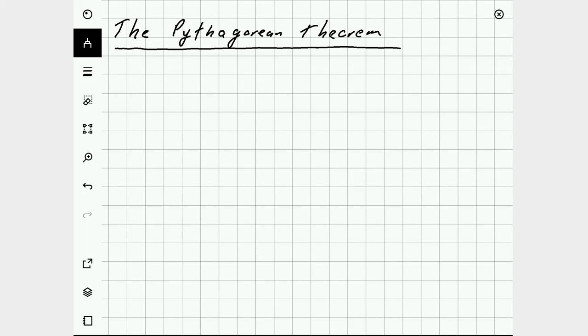The Pythagorean Theorem. The Pythagorean Theorem should be very familiar to you already, but we're going to work through it carefully to talk a little bit about the terminology around triangles and as a refresher, because the Pythagorean Theorem is going to turn out to be very important to the study of trigonometry.